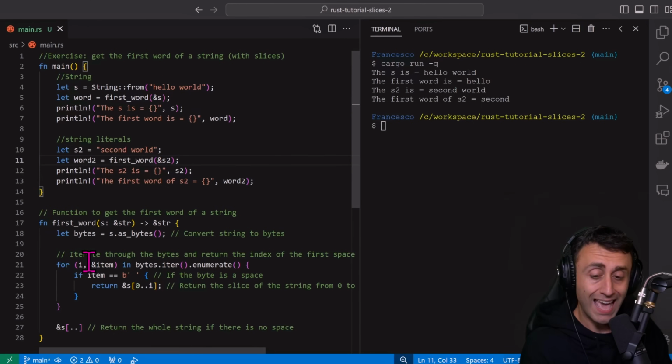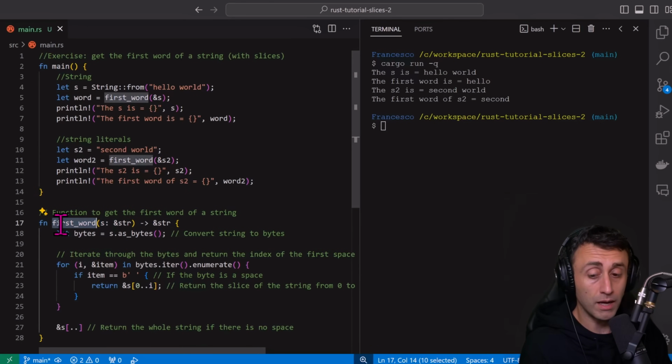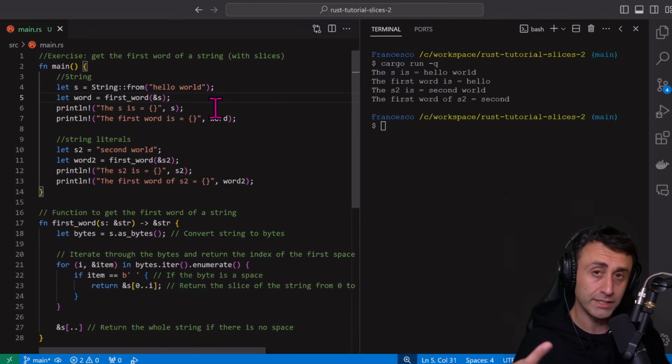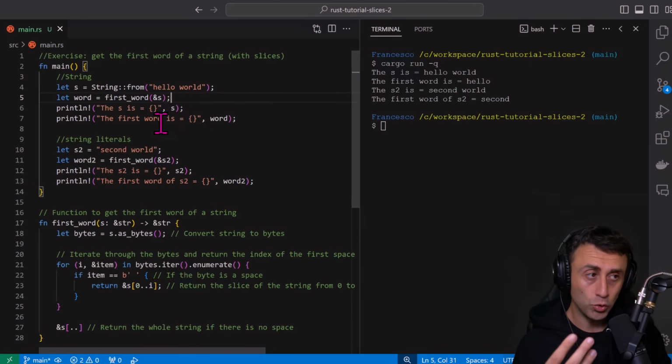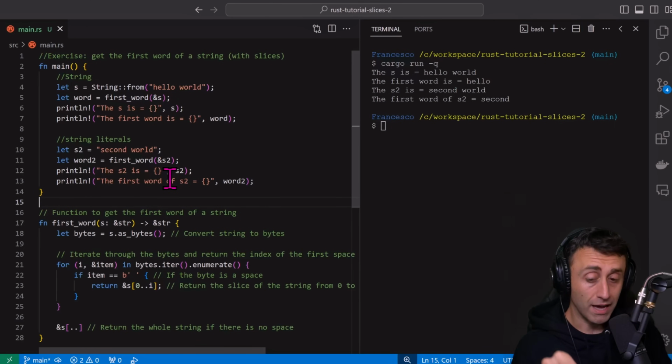If you have &str as a type in the arguments of a function and you pass a reference to a String with capital S, Rust will do what is called the Deref trait, and basically it will coerce the reference to this String with capital S to &str, and this will work. It's usually a good practice, if you're not sure, to use &str as a type in the arguments of a function instead of using &String, because otherwise you can't use the string literals.